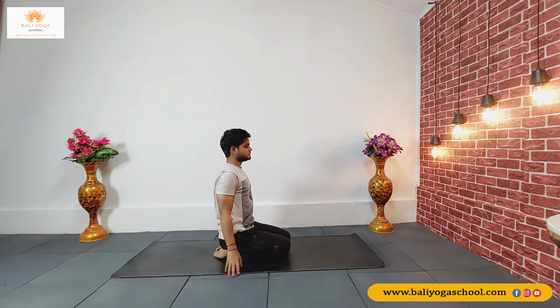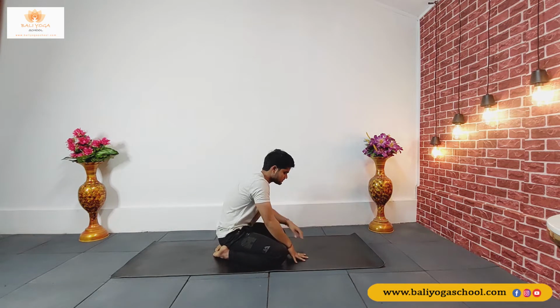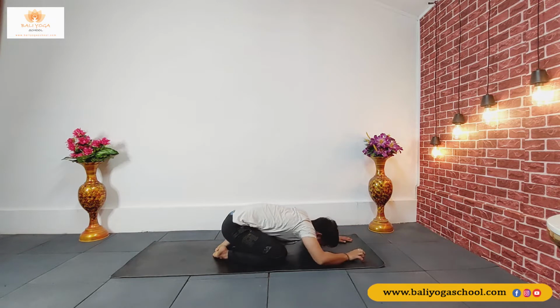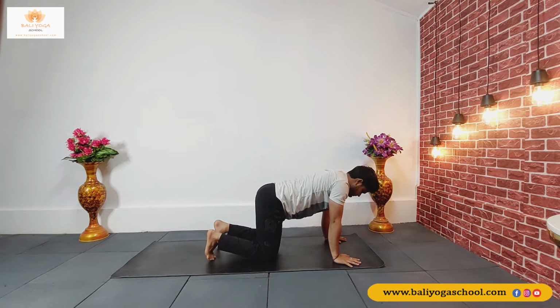Now open your knees a little bit out and try to come into Shashankasana. Stretch both your hands front. Keep sinking down with your chest and drop your chin on the floor or on your mat. Now from here, bring your hands in front of your chest and sweep yourself up for the tabletop. Prepare yourself for the upcoming class.